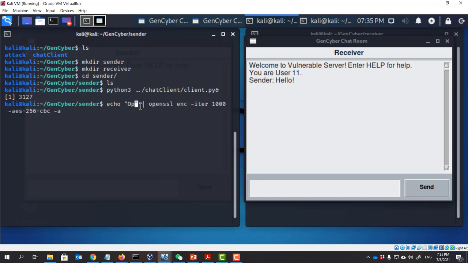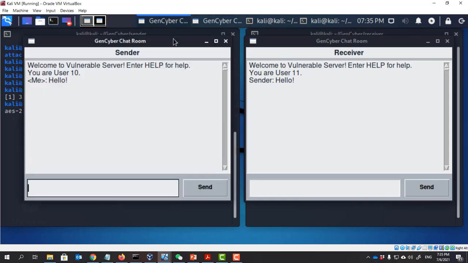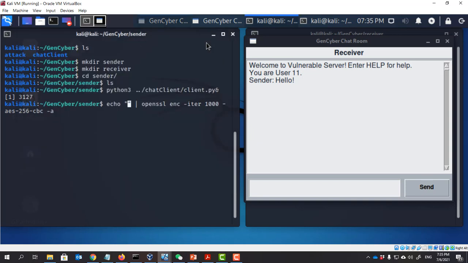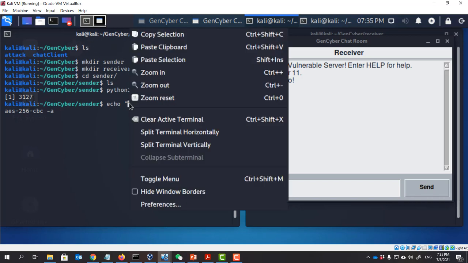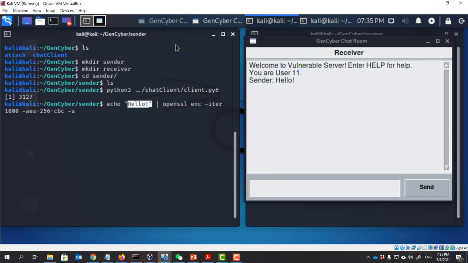So hello, right? And I'm going to copy the hello message here. Right click, copy. Good. And copy here. Good. And so this will do the encryption.